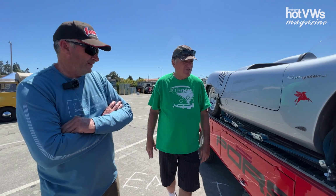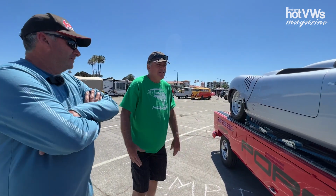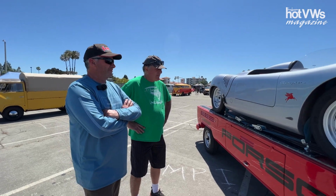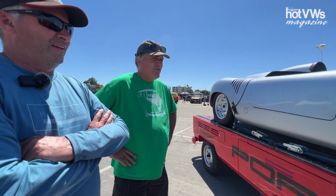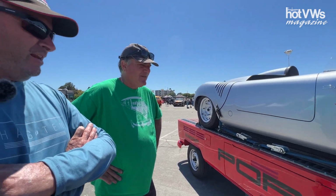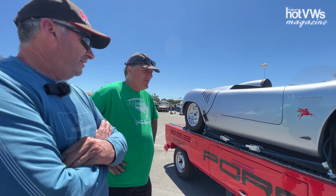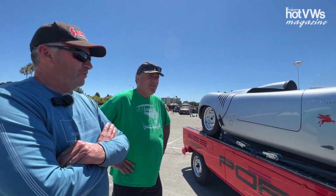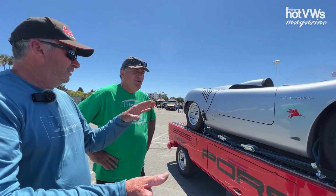Yeah, this is just, man, I could tell you, this is just something done right. It's probably the best thing I've ever seen as far as a car carrier done out of a Volkswagen. And it's kind of just replicating what they did back in the old days for the race teams and people that wanted to go to the racetrack with a Porsche. They could put it on one of these trucks and drive out there with kind of a theme. Now you're driving back, you might hit maybe 100-degree temperatures.